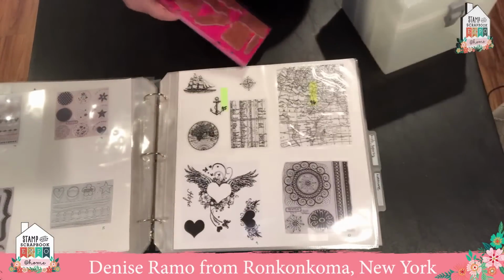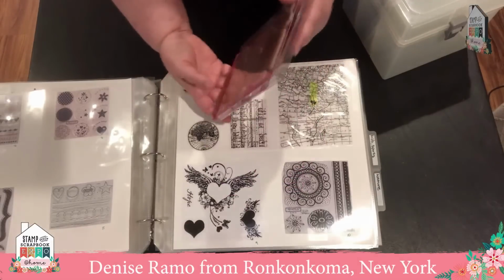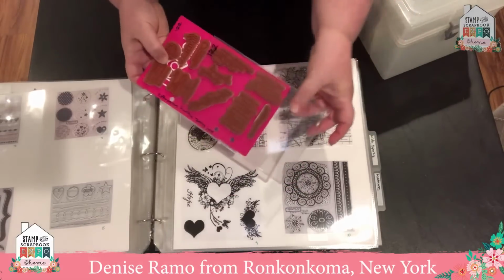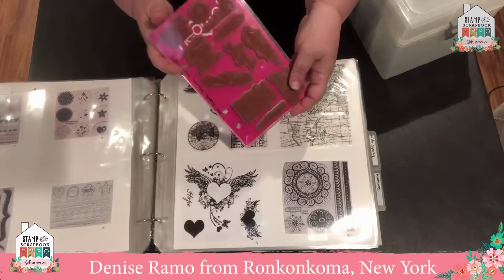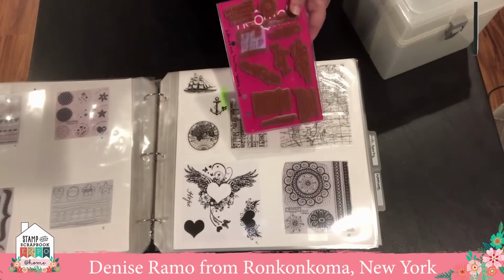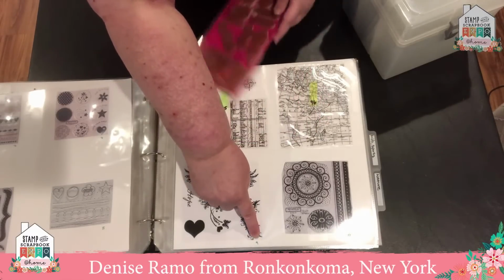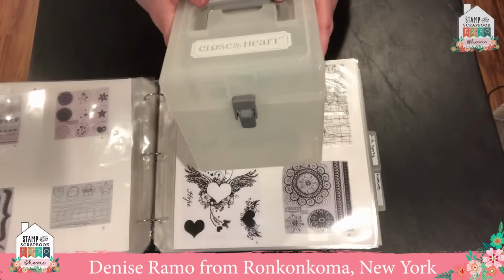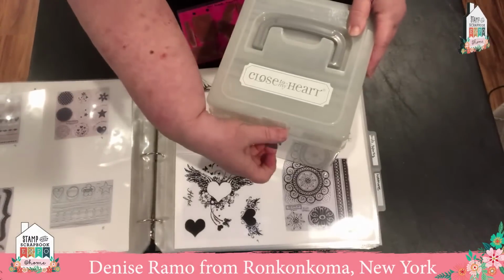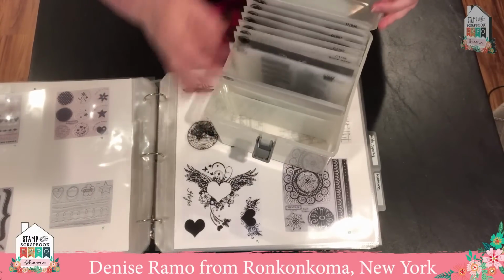Everything else, like my Heartfelt Creations stamps, this is actually a Heartfelt Creations panel, this pink panel, and the boxes from them as well. I'm not a representative, I just use them. So I go to box 9 for this, open up box 9, and now I just have to search for that stamp.